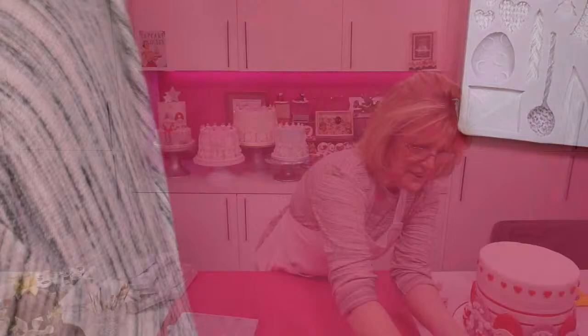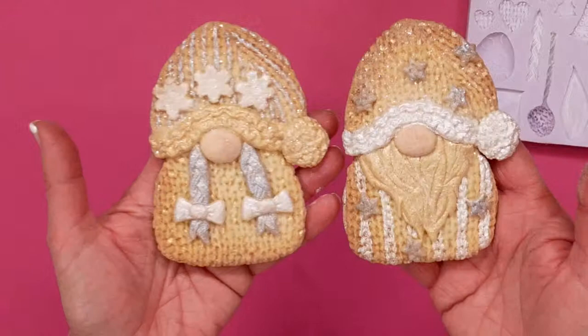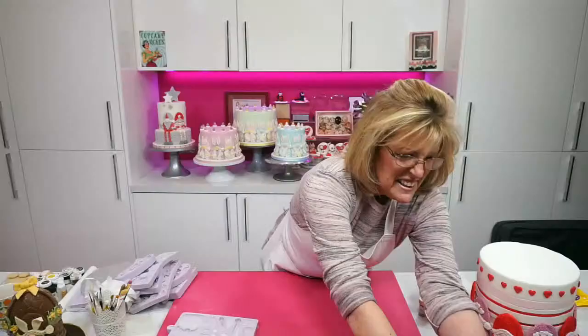And then another two here. These are quite pretty. Little Christmas ones again. I love these two. I think these are really cute. In just lustre sparkle and painted silver, gold and white. And their magic sparkles, edible glitter. Okay, so that's nearly Christmas over.